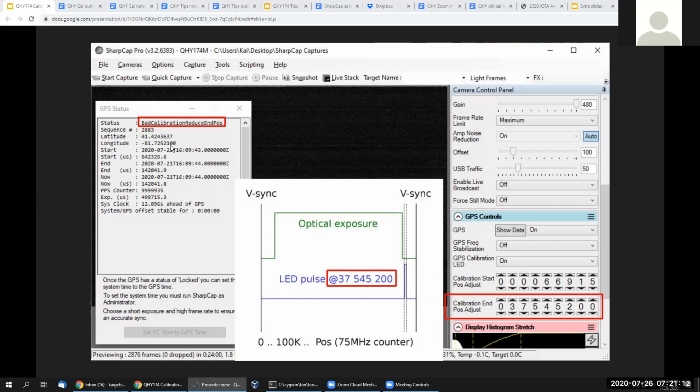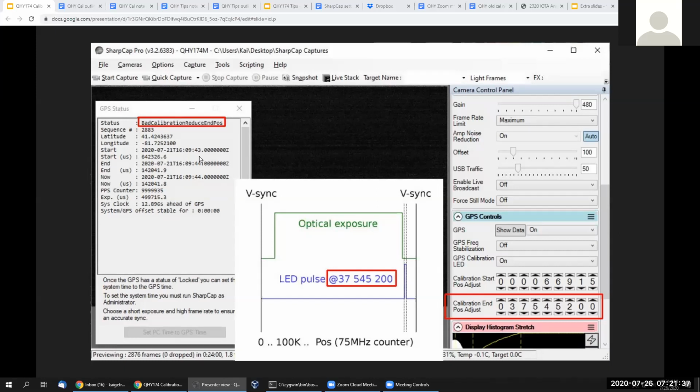And it means what it says. I think the calibration's off. You need to reduce End Pos. So there's this cliff here where at some point making End Pos too big jumps us over the cliff and we get frozen timestamps. So that's why I call it the End Pos cliff. And most of the time, but not always, as we'll see, we're alerted to this.